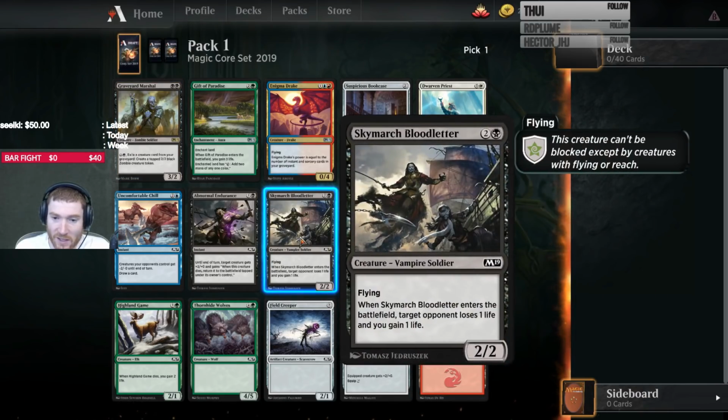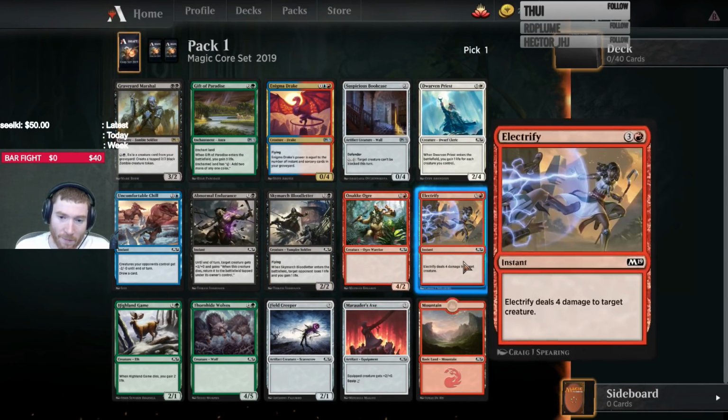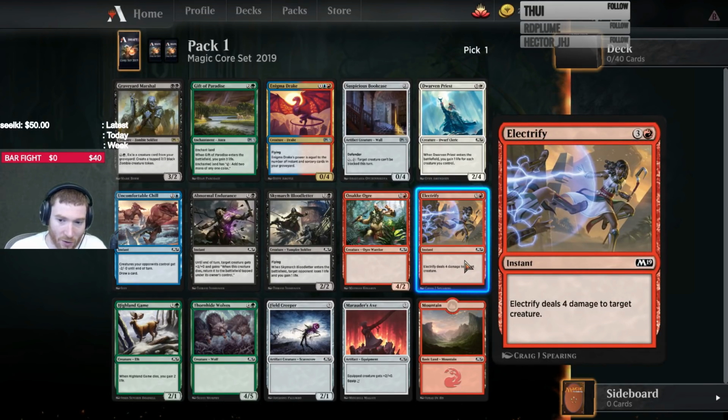The Sky Marcher is decent as a 2/2 flyer, and Electrify is decent but not good as a 4-drop instant removal. Instant being nice, of course, but 4 damage for 4 mana is not a particularly good ratio, and a lot of the threats you care about have more than 4 health. So, yeah. Not super excited about any of these picks.